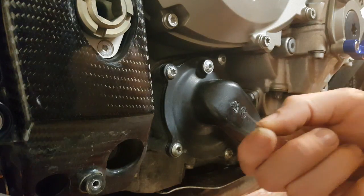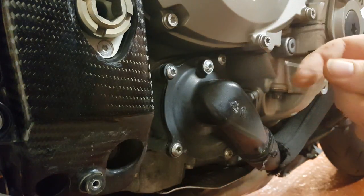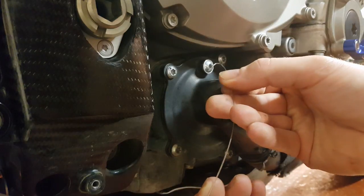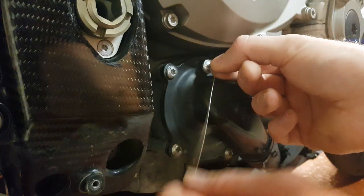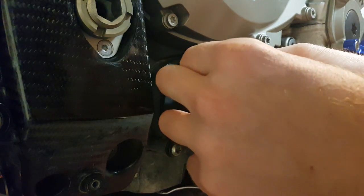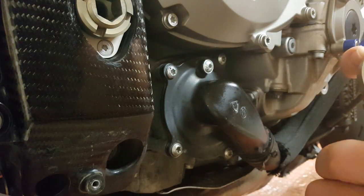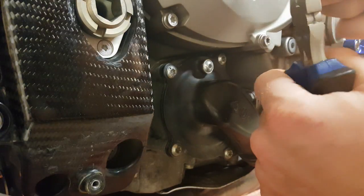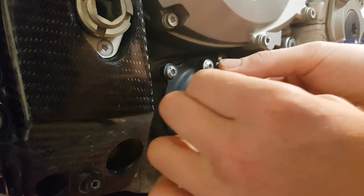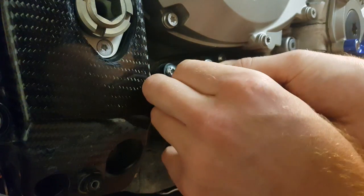So I've got my lock wire. I'm just going to create a little hook on it, like that. I'm going to go in this way — it just makes it a bit easier to get in with the hook on. Only if you make it small enough though. Cut off a little bit — now that's a bit smaller. There we go.